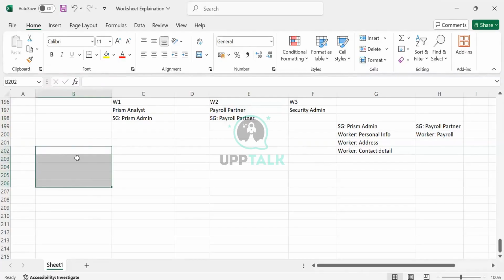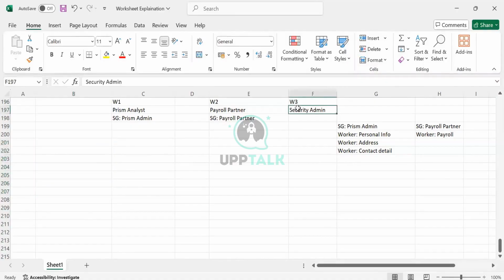Let's say he's not able to see data for only 25 workers, or for all 100 workers he is not able to see the last name, or let's say the base pay amount. Any particular column is missing. For all 100 workers, it's not possible that there are no records. There should be some records.